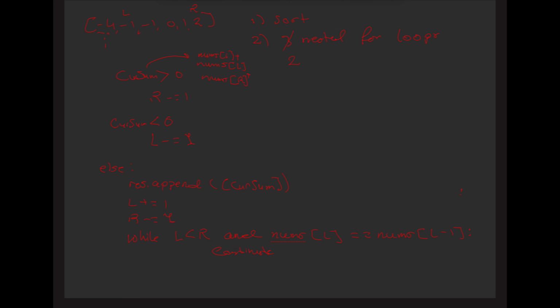Oh, sorry. Continue. Well, here we are skipping it, so technically I'm not wrong here. It's just that using continue is wrong. So we would tell the left pointer to keep on incrementing until we come to a point where the left pointer is at a value that we haven't seen yet, and then we want to account for that.